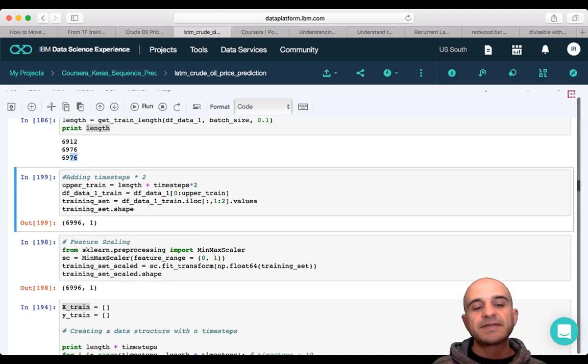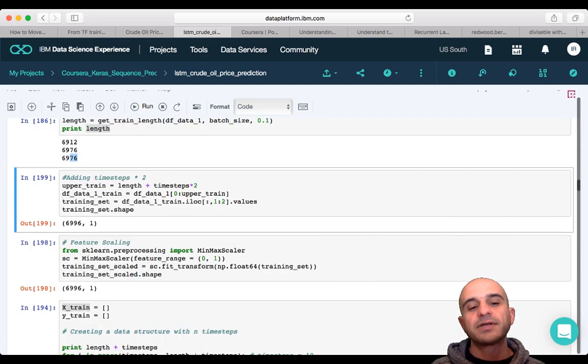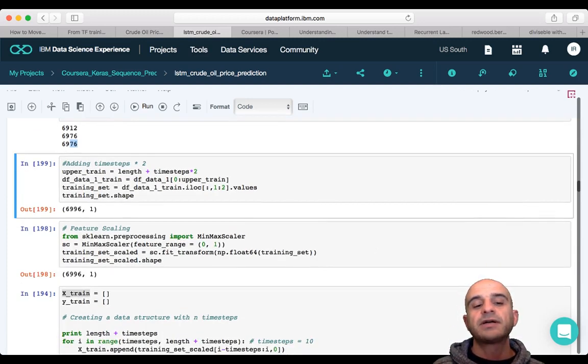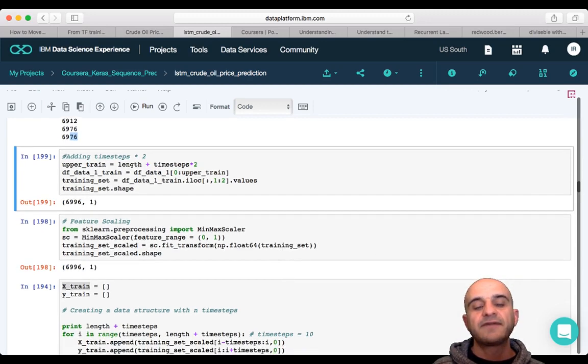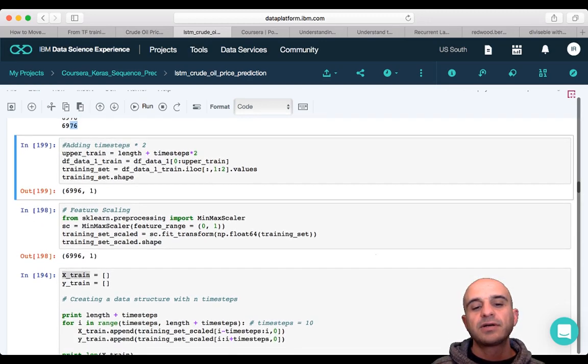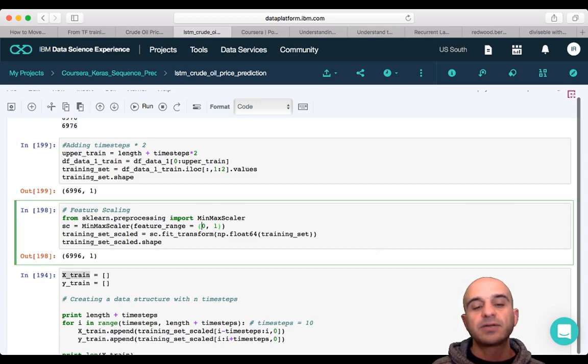The next step is very important for every neural network. We do feature scaling. Meaning we scale down every value, which should be in the range between 0 and 1. To do this, we are importing MinMaxScaler from the sklearn preprocessing package.